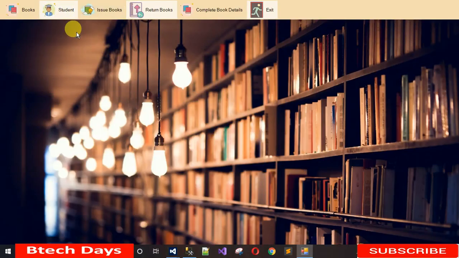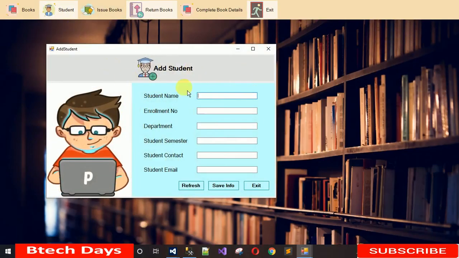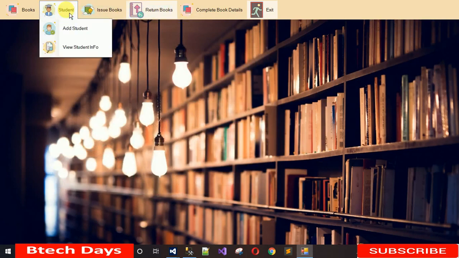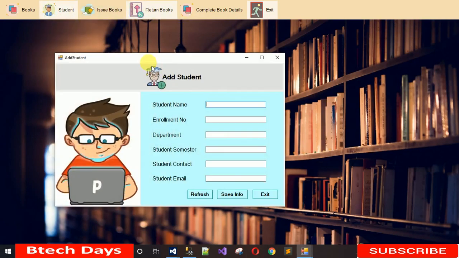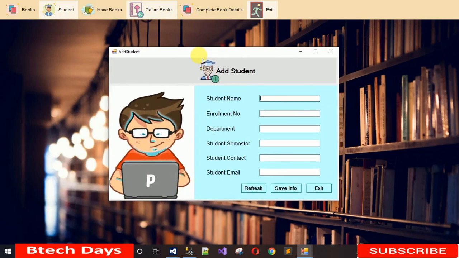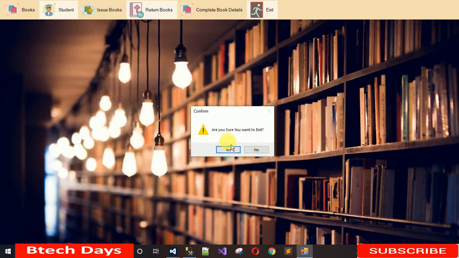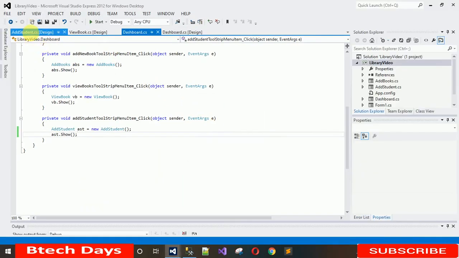And when I click on this add student, here you will find this is working and everything is now perfect. And enter anything into this. Okay, so let me just start this. Here you can see this one small thing is that it's not in the center. Okay, so how to do that? For that you have to just do a minor change.